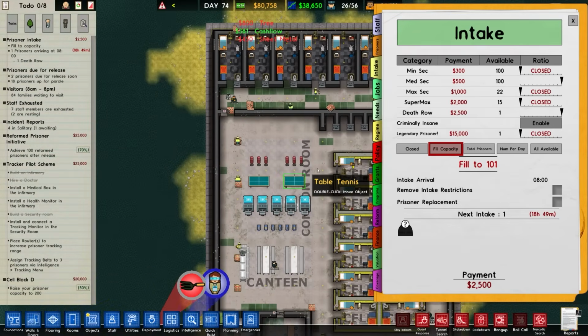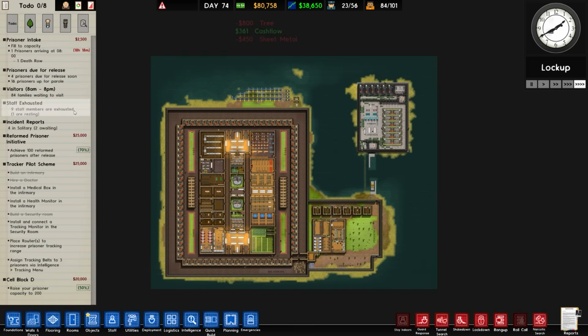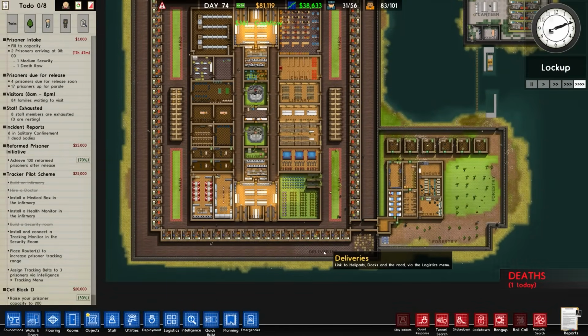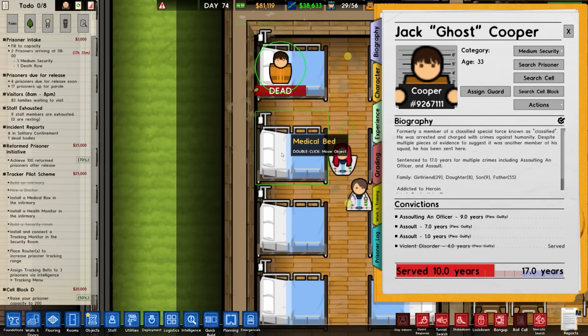Let's have a quick look at intake. Oh, death row. We got one. So we'll have one inmate. Yeah, shown on the top left. One death row coming in, but in a moment. Concrete, still waiting for. We do have our temporary permanent deliveries in place. Oh, death. Overdose again, is it? Yes. Jack Cooper.